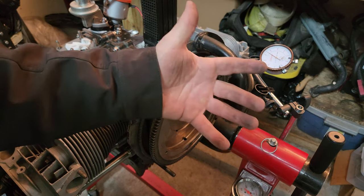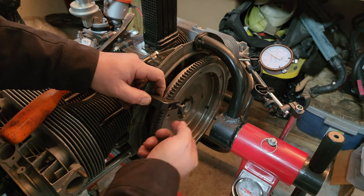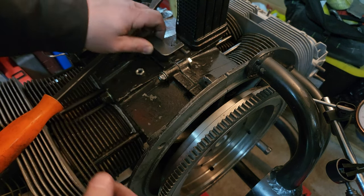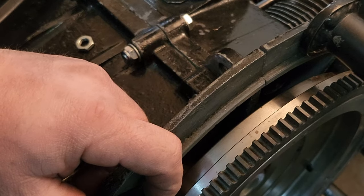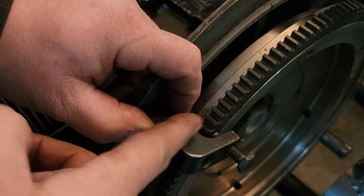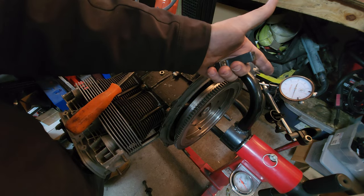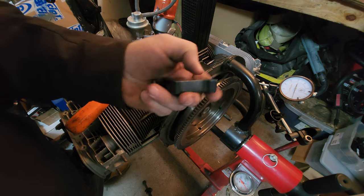Now that I've shown you how to do this with the dial gauge, let me show you how this other tool works. You take your gauge in with your bolt holding it in place. You take this little nut and tighten it in until it bottoms out. Then you push the flywheel in — it goes back to zero. And then you've got a space there. Grab your feeler gauges and figure out what the space is. Once you figure out the spacing, you know what you need to add or subtract. Pretty cool little gizmo — you can pick this up from any VW parts place. Great way to check your flywheel end play, but if you've got a fancy dial gauge setup for checking valve geometry, you can just use that instead.